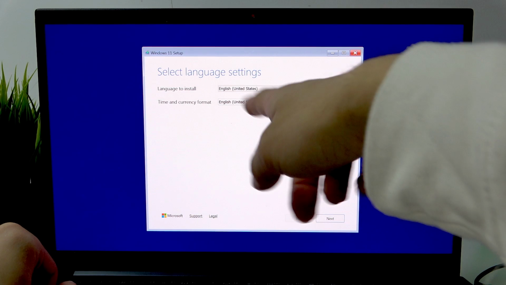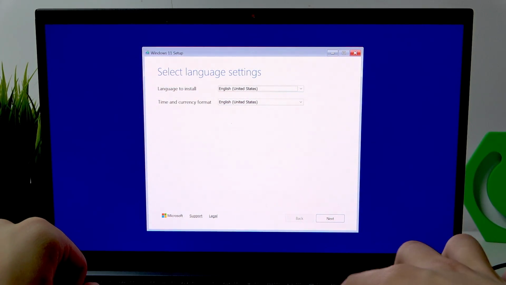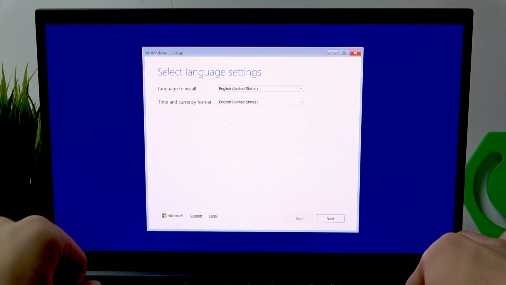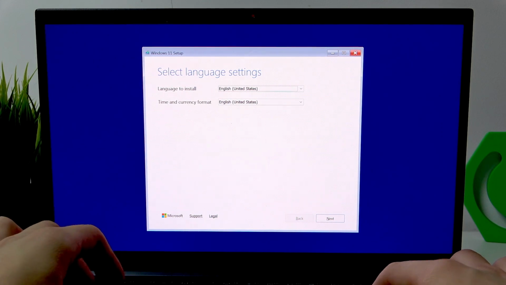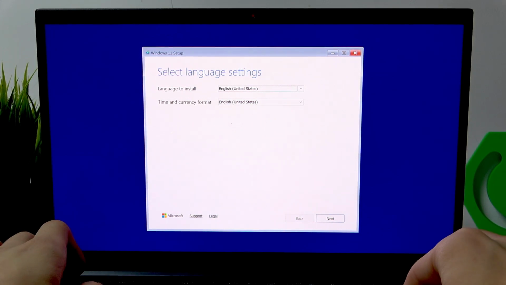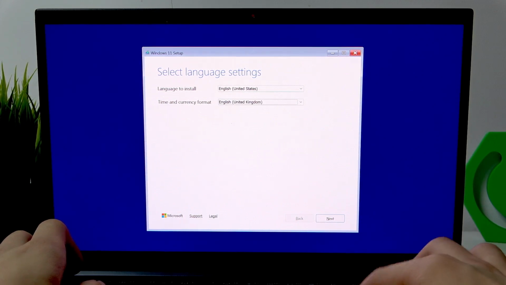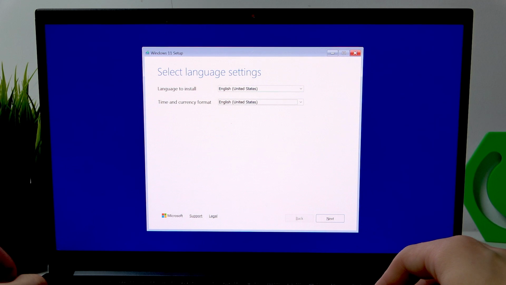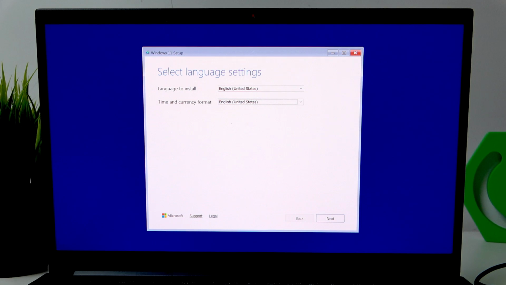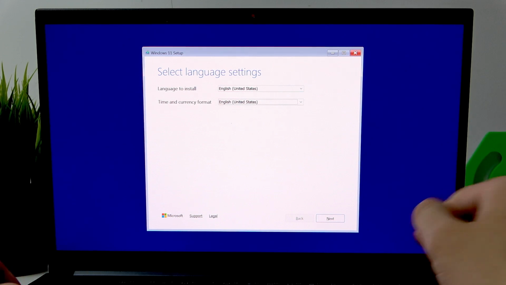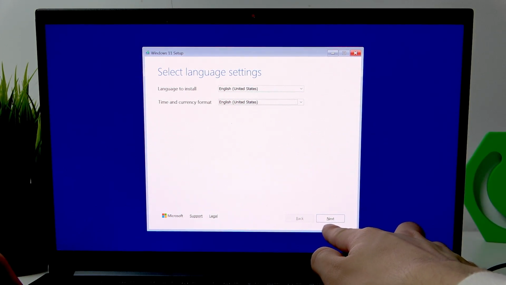And now I have selected the language and with arrow left and right we can select it. Oh, we can select the time and currency format, but I can't select the language because I selected only English while installing the Windows. I forgot. So now click the underlined letter.